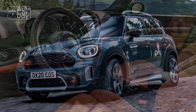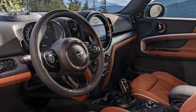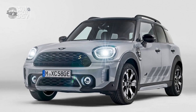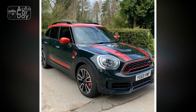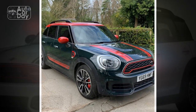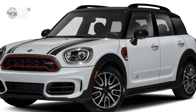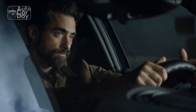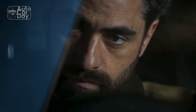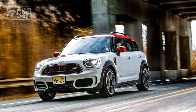The 8-speed gearbox can't fully replace the tactility of a manual, but it's responsive when you need it to be. Gas mileage for the JCW Countryman is almost identical to the JCW Clubman. According to the EPA, the crossover returns 24/30/26 mpg city/highway/combined. A 16.1-gallon gas tank provides a mixed driving range of approximately 418 miles. During our week with the JCW Countryman, we came in nearer 22 mpg overall, but we hardly touched a freeway and drove many miles in the spirit the JCW intended.